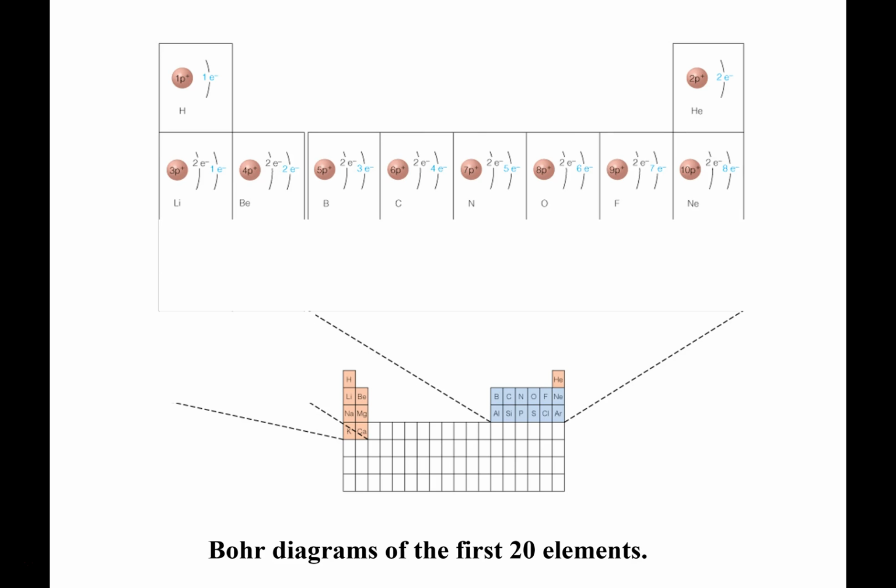Okay, this is now period 2. The first one's period 1, this is period 2. Remember, periods go across. Those are our rows. So we have atomic numbers 3 through 10, lithium through neon, and you can see where the electrons are being added. Actually, the electron in blue, I think this is right, is what we call the valence electron, or electrons. We'll be talking more about that.